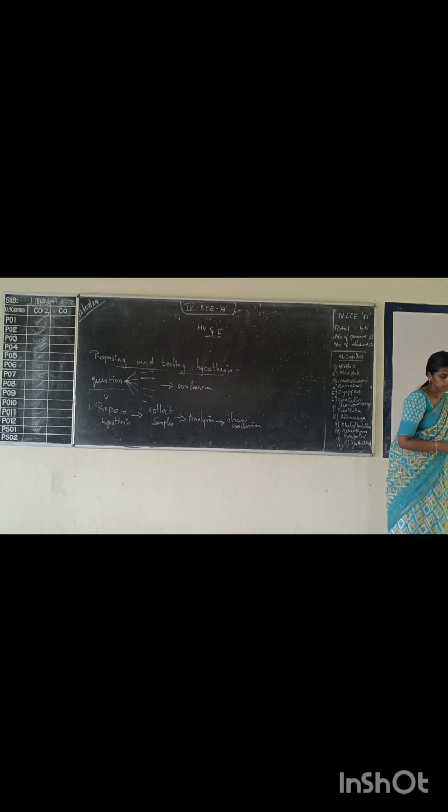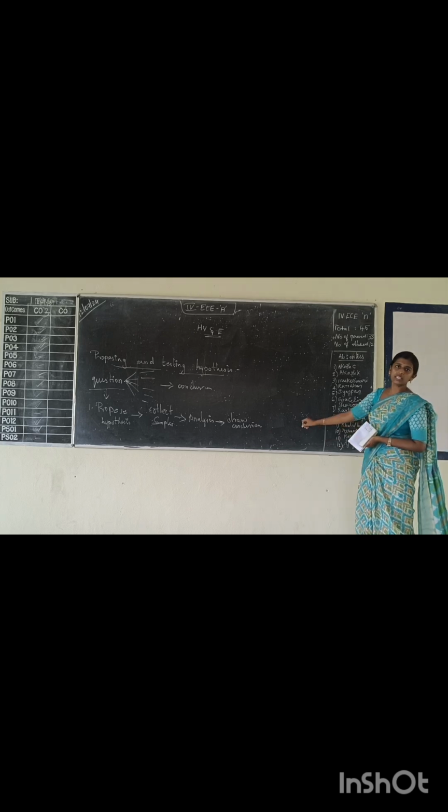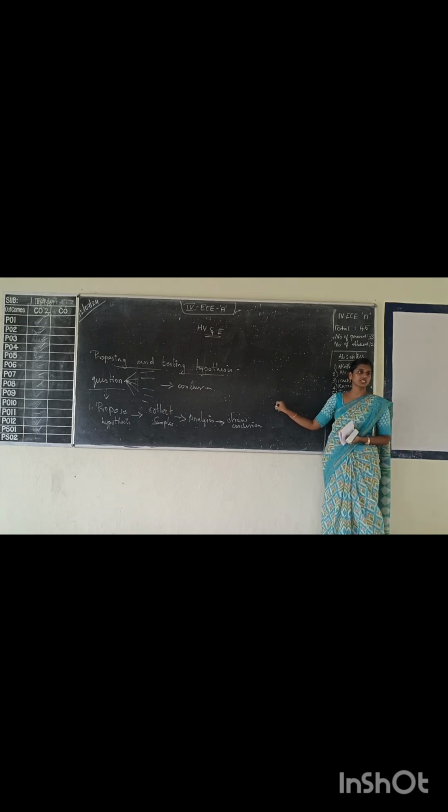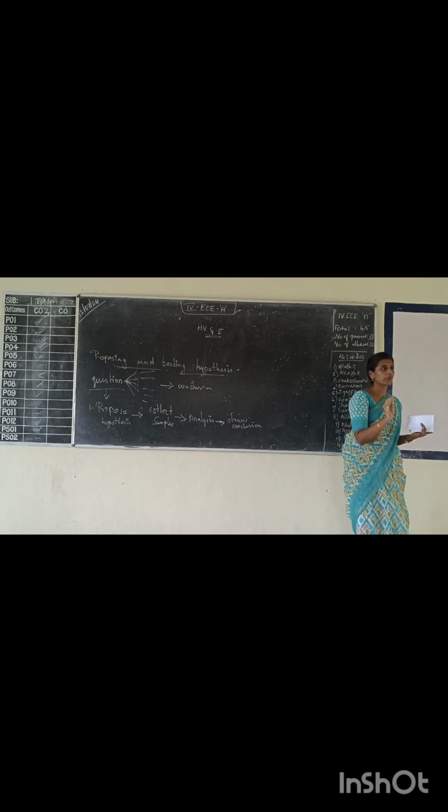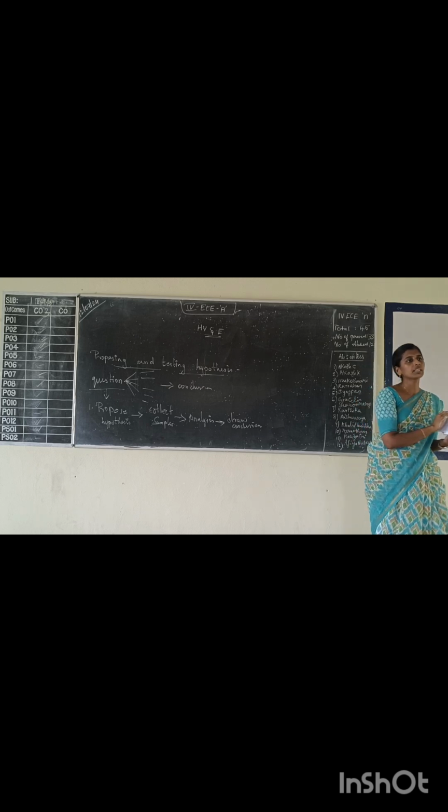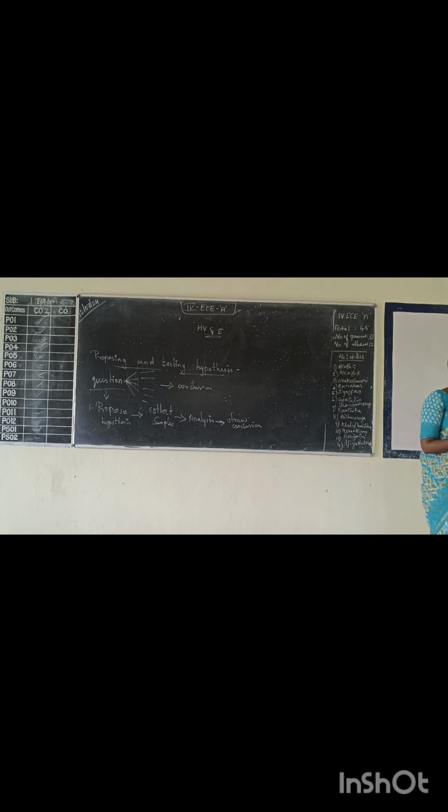So if a scientist, it is not needed that he should only make the hypothesis which is correct. He can also try a wrong hypothesis. With those wrong ones, you will come to a conclusion of which is right. It is not needed that always when someone is proposing an answer, it must be correct. So by testing all those wrong answers and correct answers, we can come to a conclusion.